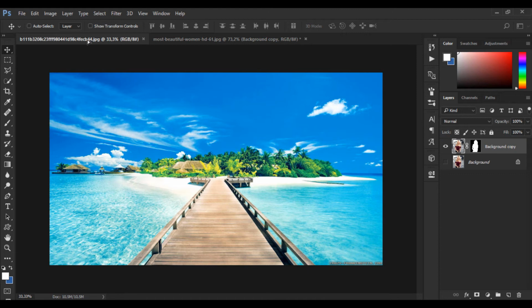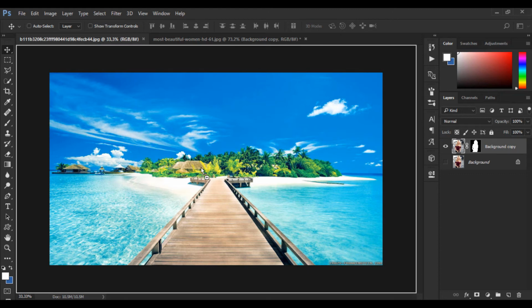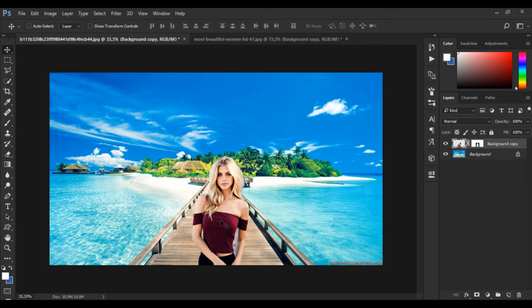It will switch back to this document, and I will move my cursor inside the picture. As you can see, we have this plus sign here, right? So if I drop, we will have our model in our picture like this.